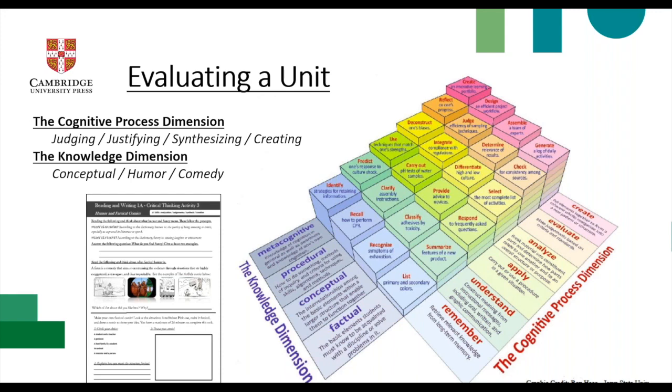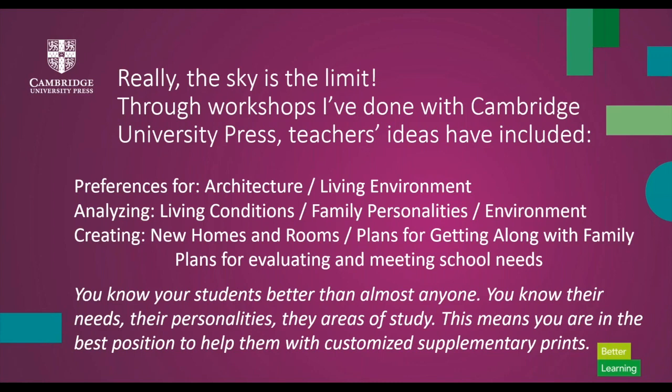What does the unit not give us? How can we design the print to provide the students the opportunity to use those cognitive process dimensions and the knowledge dimensions that we didn't really find in the textbook? Really, the sky is the limit. If you look at a textbook for what it is asking the student to know and what it is asking the student to do, and find those gaps, you really could do almost anything with this.